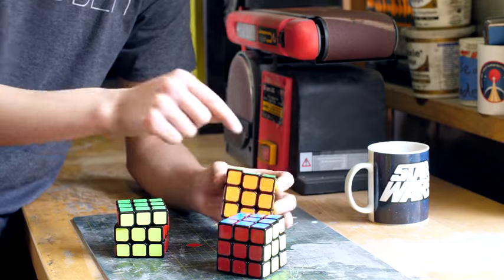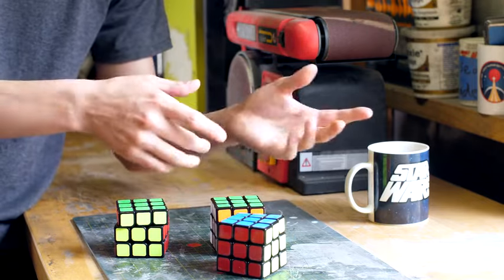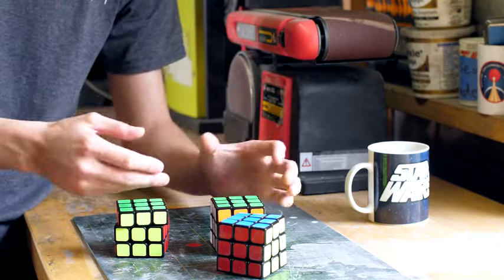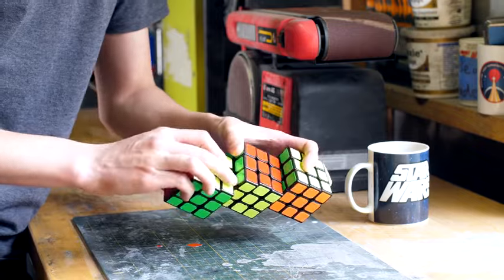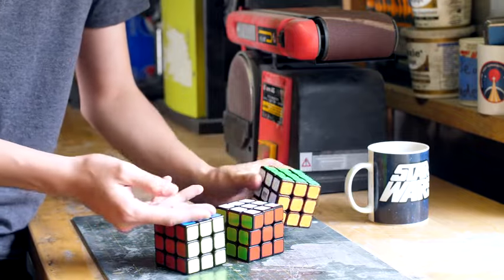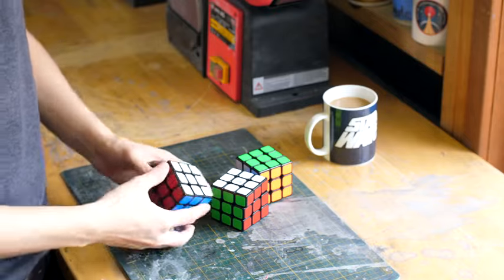When I made my original fuse cube, and of course by extension when I made my hexagonal prism tower, a lot of people suggested what would happen if you were to fuse three cubes together in the same way as fusing just two together. To quote the late Mark Hamill, this is not going to go the way that you think.